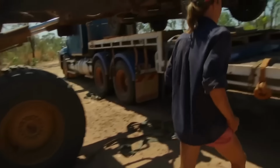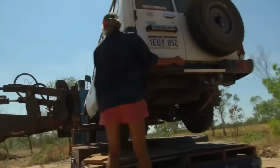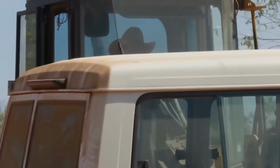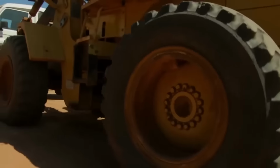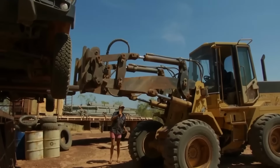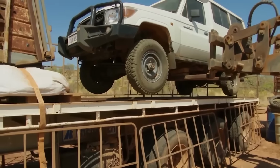From side to side. Nick and Joe are now 36 hours overdue. And they're staring down the barrel of yet another day disappearing. Pass the trailer. Reloading onto their mate's truck should have taken an hour. They've been at it for 4 and counting. Yeah, plenty of room at the back. What about the front? I'll just have a look, wait. Yeah, keep going, keep going.